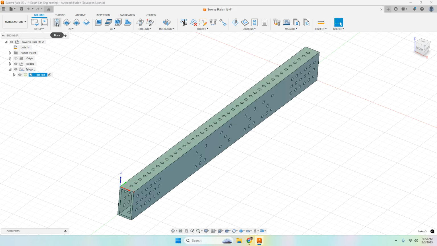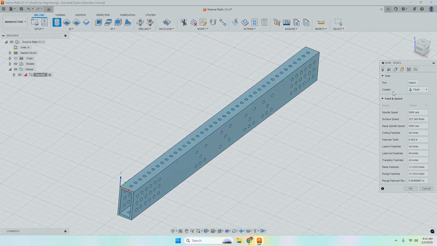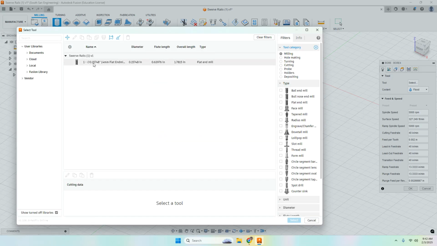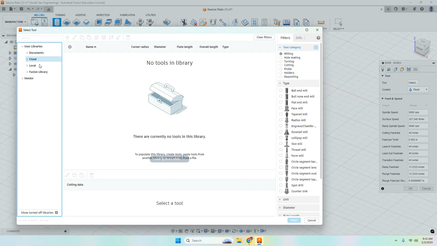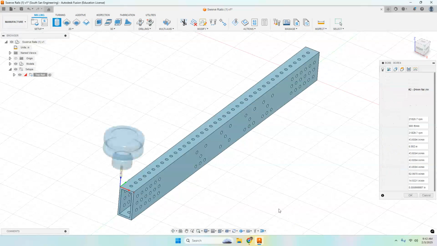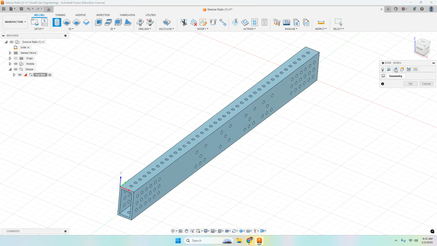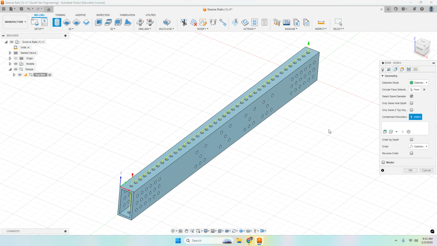So I could click up here, 2D bore, and find my tool. I need the 4mm flat end mill. So always the 4mm flat end mill for what we're doing in class. Not going to mess with the feeds and speeds. I'm going to go to geometry, and I can pick one of the holes and then do select same diameter, and now I got all the holes.